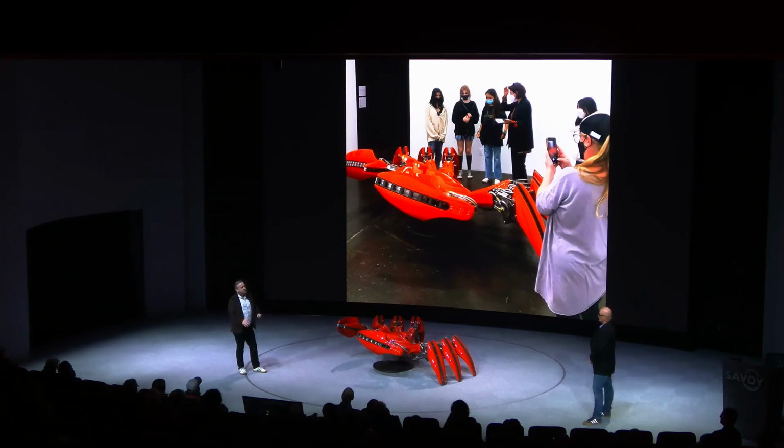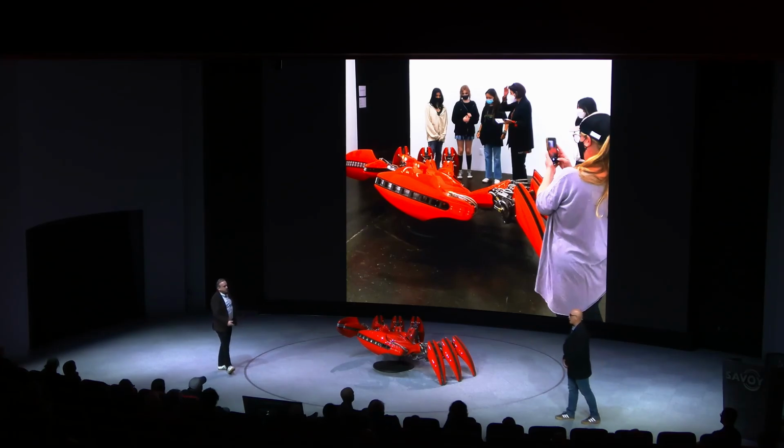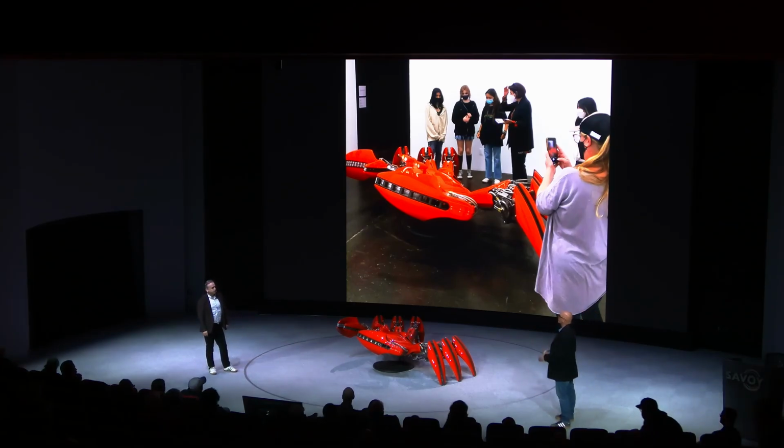So it was hard in those circumstances, but it's just admirable for you to stick with your vision and come up with this, right? From concept to reality. And I think, for me at least, the takeaway is, if I was the artist and I wanted a kid to walk away with one idea, it is: if you can think it, you can make it, right? Yes. If you can dream of it, you can make it. I have to do it. Yeah. When I get the inspiration, I say, okay, we're going to do it.